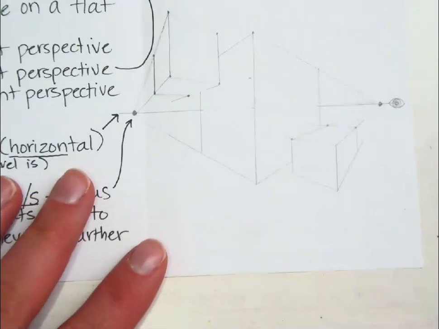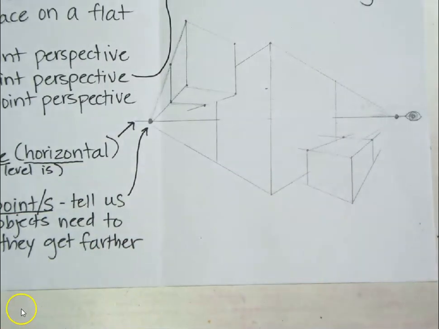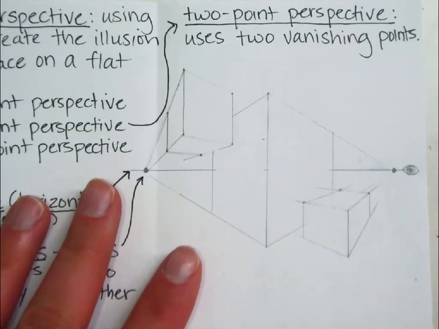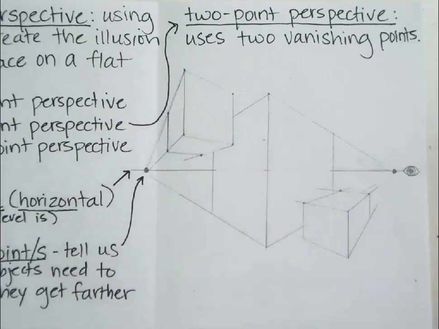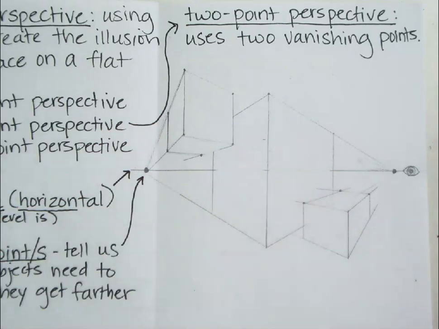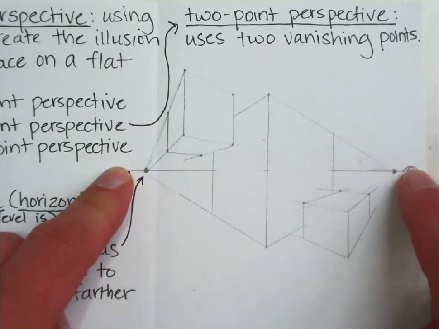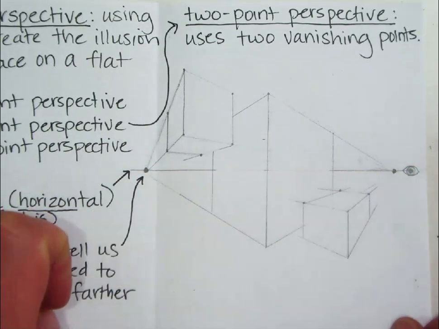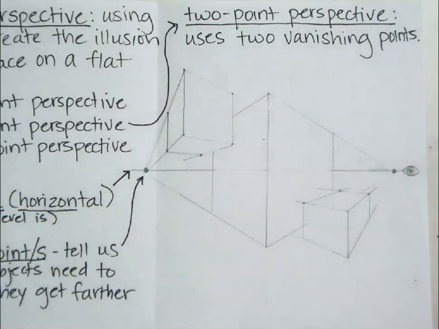Okay, and once you kind of get those interior lines erased, you can really see how those boxes are overlapping each other a lot better. Okay, I would like you to at least go over your boxes with fine tip Sharpie. If you want to leave some of your lines that show that they're going to the vanishing points, that's fine. Also, though, I want the horizon line behind the boxes in ink and the vanishing points, okay? But like I said, if you want to leave some of these lines that extend to the vanishing points in pencil that you did not erase, that is fine.